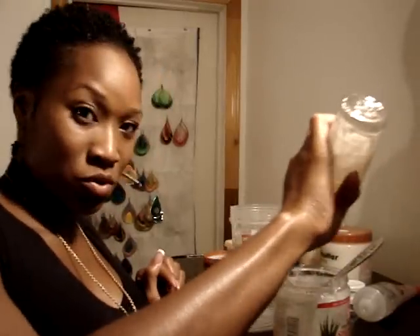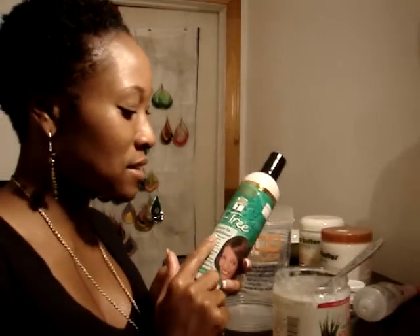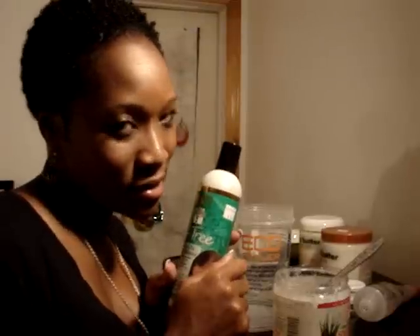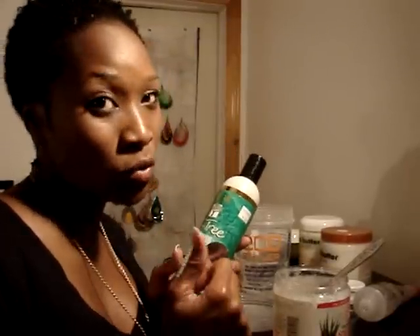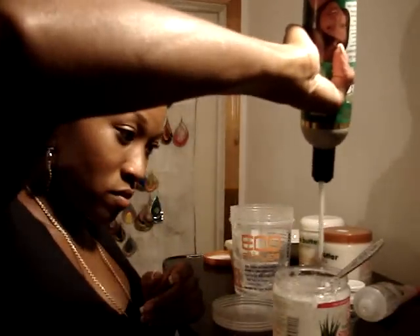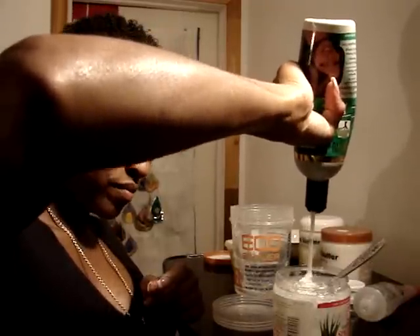Anyway, as you can see I'm just putting a little bit in here. Then I got this — the Tea Tree Leave-In Conditioner. I ran out of my sexy hair conditioner; I actually just ordered some and I will be getting that. But I have absolutely no leave-in conditioner, so I heard this was good and I'm going to put some of this in here. It says pour in — I'm being generous on the leave-in, probably putting a little bit more in.